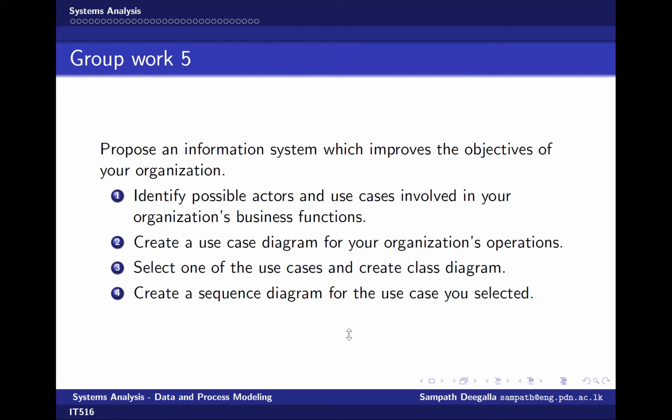I have all your registration numbers, except one person with an iPhone. Can you confirm your registration? Right. Anyway, please join the breakout rooms, but make a note. I'll be closing by 3 o'clock, and I hope that you can work together to come up with the answer for group work 5.